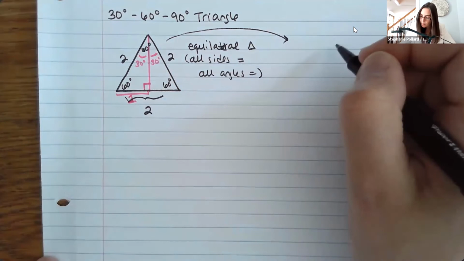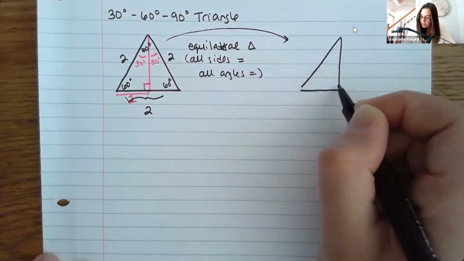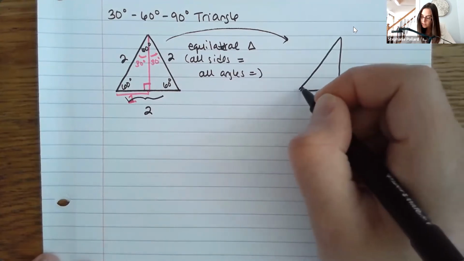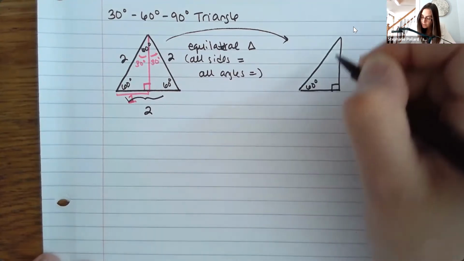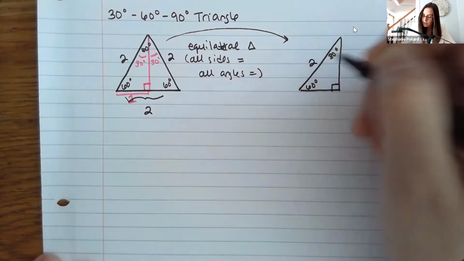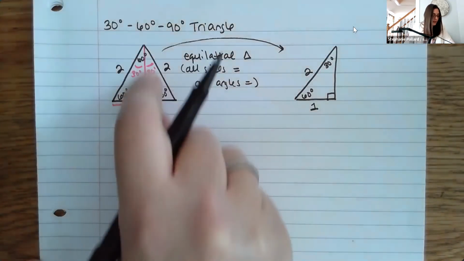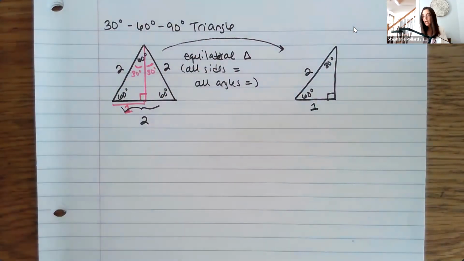So I'm just going to pull out that part of the triangle, because that's going to be our focus. Make it a little easier to see. So you have 60 degrees here. You have 30 degrees here. This is side 2, and this is length 1. Now, the only thing you don't have is this length here. So you will have to find that length, and we can find that using the Pythagorean theorem.